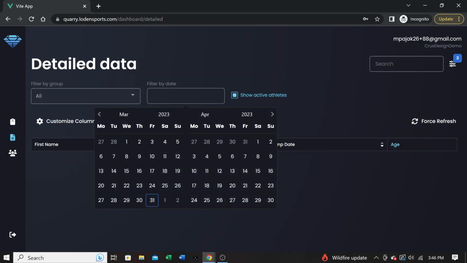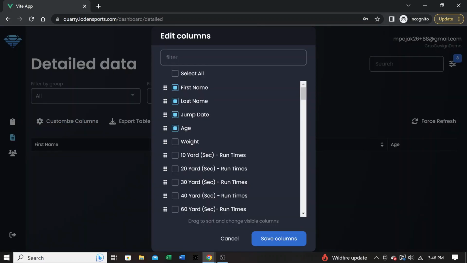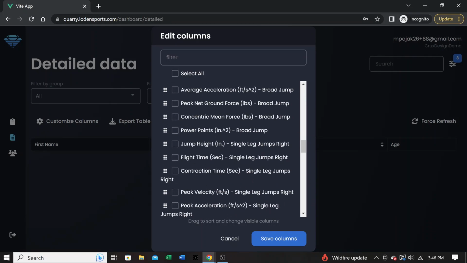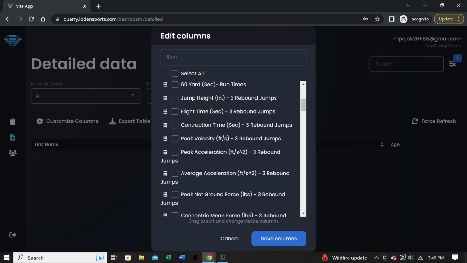You can filter by date, show your active athletes, sort by group, and customize columns. These are all of the metrics that are available for all of our jump tests. And you can also sort at the top. Say we just want rebound jumps.